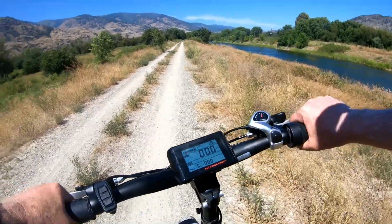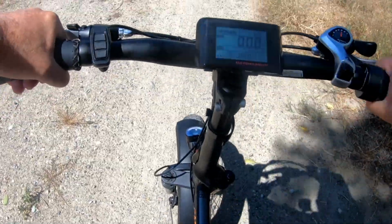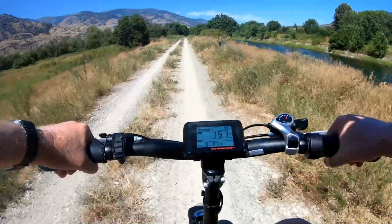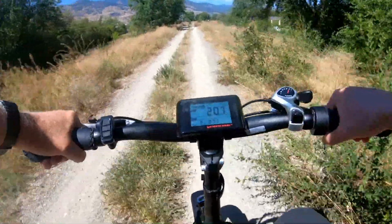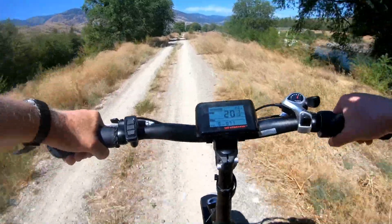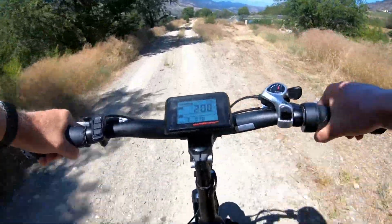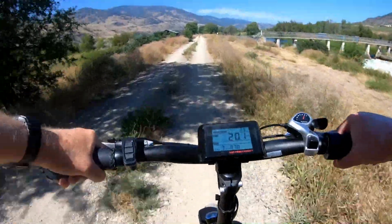Let's go for a ride. The bike has a twist throttle on the right hand grip that gives it a boost of power without pedaling. I sometimes use this to get started, but you can just pedal to start. It also has 5 levels of pedal assist. It can be used with no assist, but because the bike is so heavy, I normally want to be at least at level 1, which is a minimal boost.